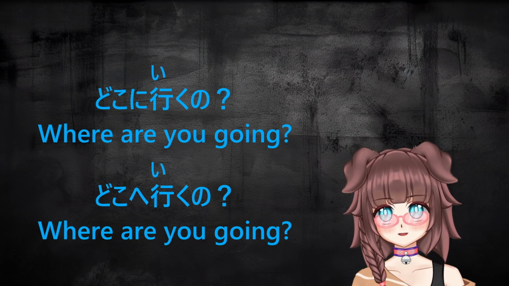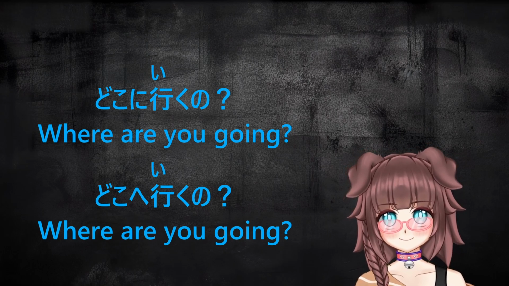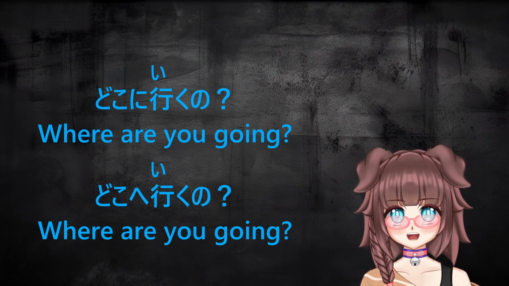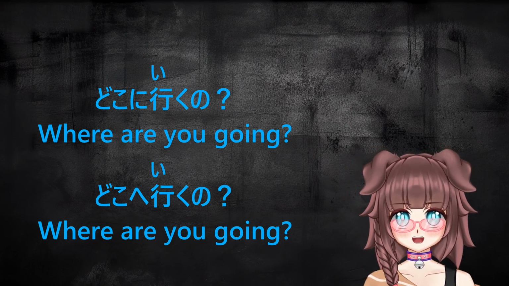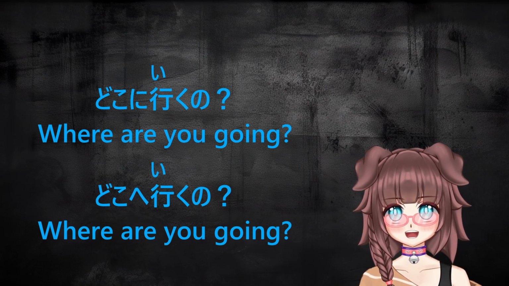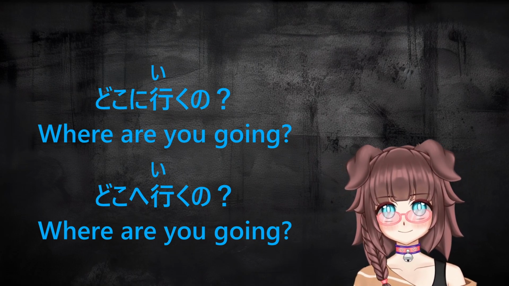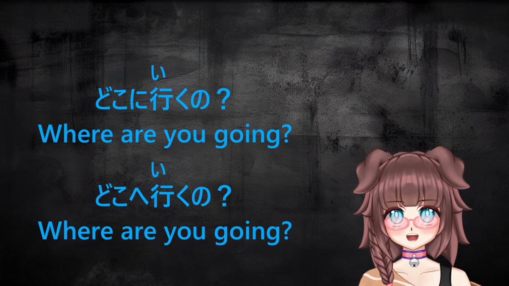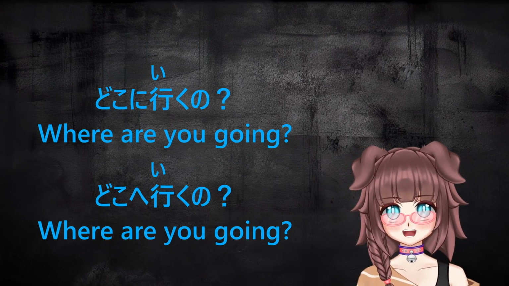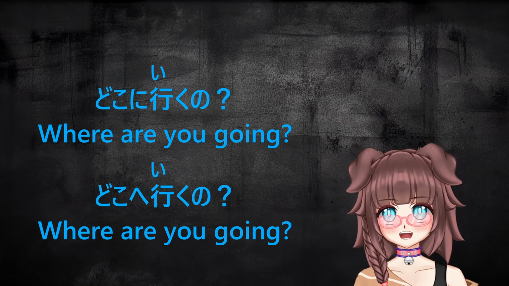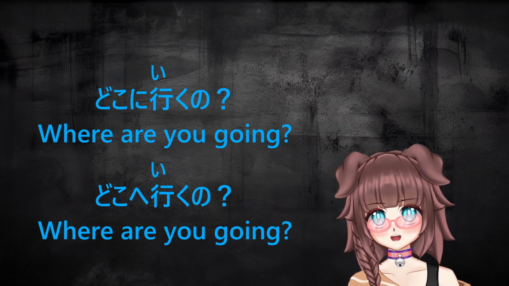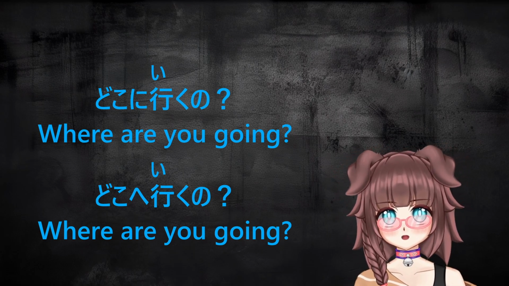So when you find yourself in a situation where you want to choose between doko ni iku no and doko e iku no, you could ask yourself how you want to sound. E, in this case, sounds to my ear just a little bit more formal and with a bit more of a flourish. It's almost a little academic. It can sound just the tiniest bit more poetic, and I kind of think that that's sort of cool.